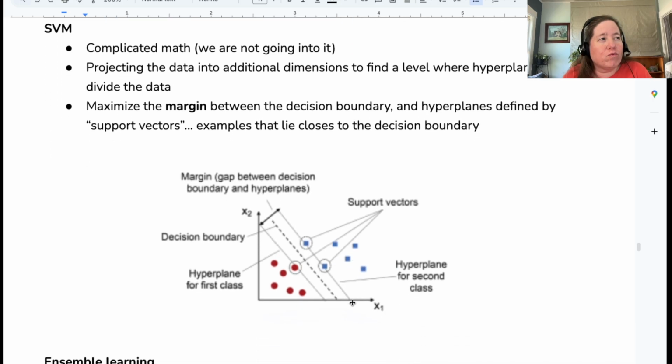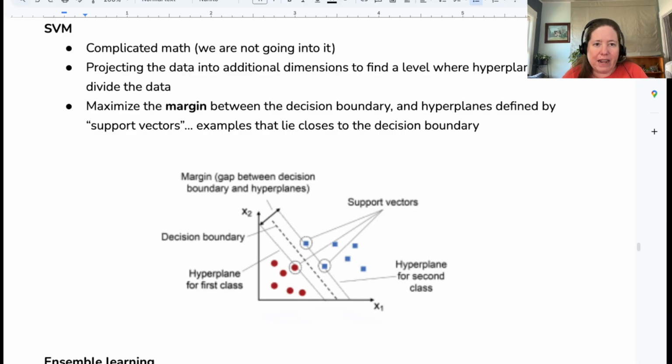One of the other really common machine learning methods out there is support vector machines. It's useful in certain areas. I will tell you that prior to the existence of deep learning, support vector machines were really commonly used in computer vision applications because they tended to work really well. They work well with large, high-dimensional data, more so than some of the other algorithms that we've looked at.